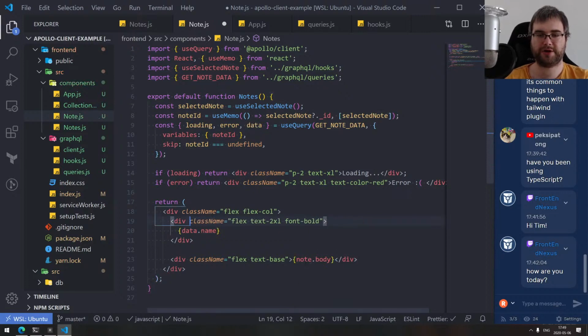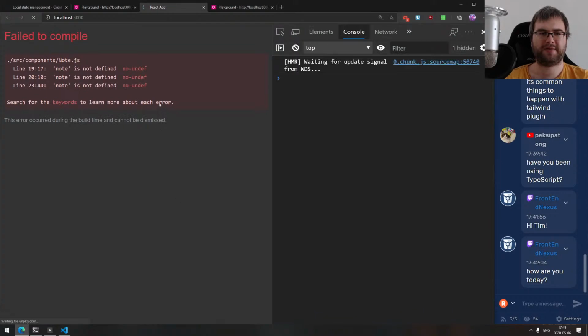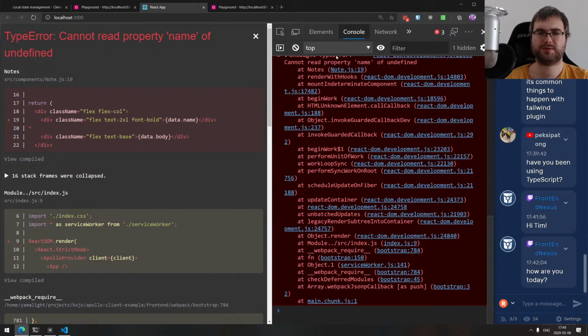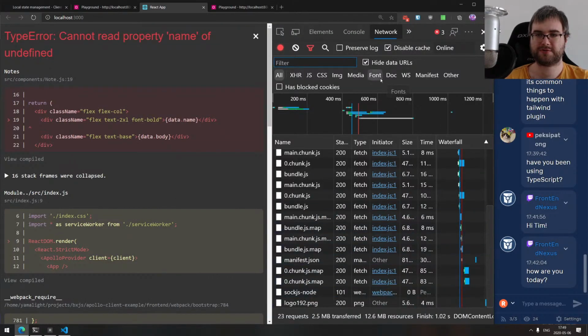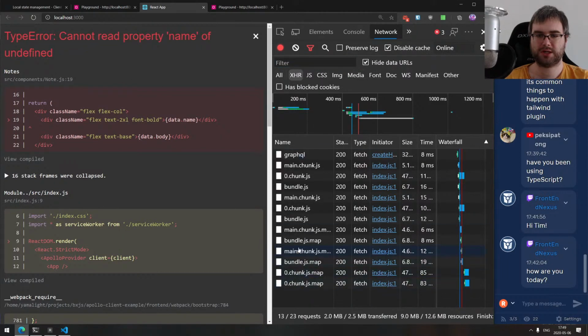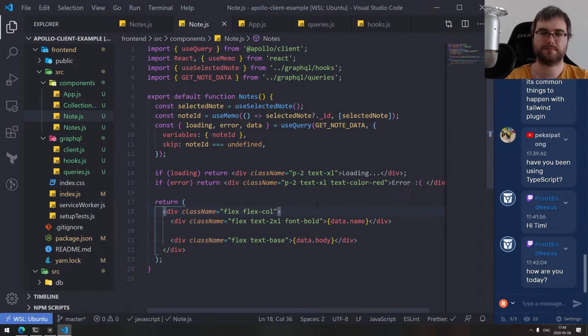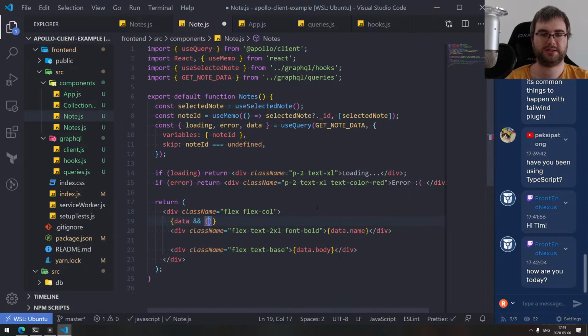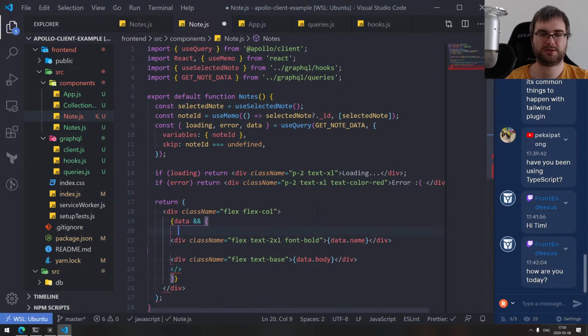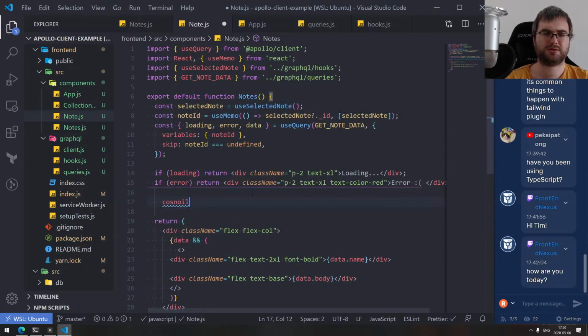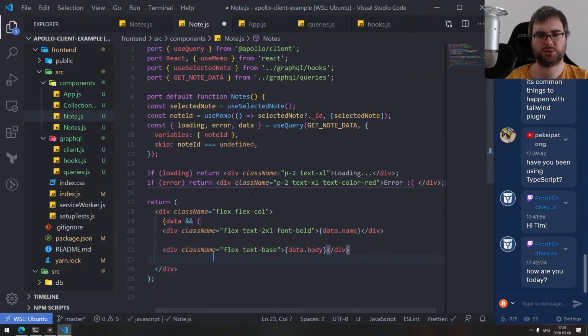Okay, so we are actually rendering the data here, but I think that's actually also not correct because what it returns from the, where's my GraphQL? Oh, right. Okay, first of all, we need to do this data end, right? And that has to be in a fragment. So we only render if there is some data. And second of all, I think the data is actually not going to be, you know what, we could actually do it even simpler.